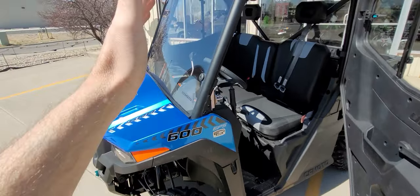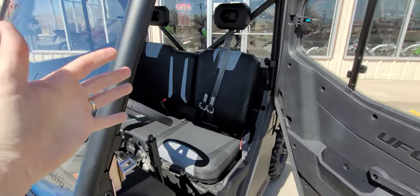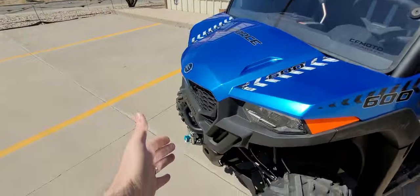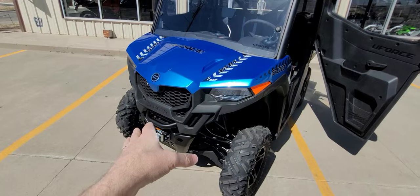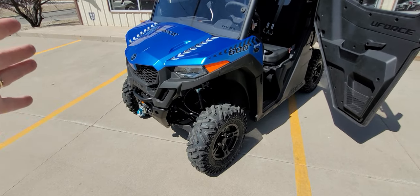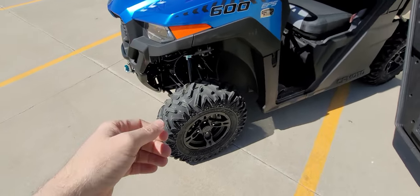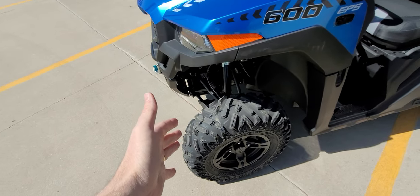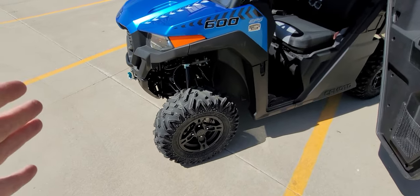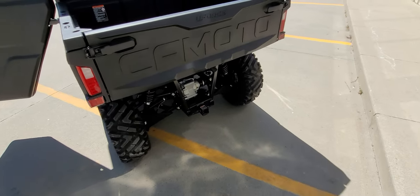This machine does not come with a windshield. Right now CFMoto is the only manufacturer making parts for this — they built the machine and accessories, which is a smart thing to do. It does come with the top, a winch, and LED lights — this is all standard equipment, which is amazing. The MSRP on this is $9,399, plus freight, dock fees, tax, and license. You have aluminum wheels, six-ply radial tires, four-wheel independent suspension, a dump bed, and a two-inch receiver hitch — all standard.